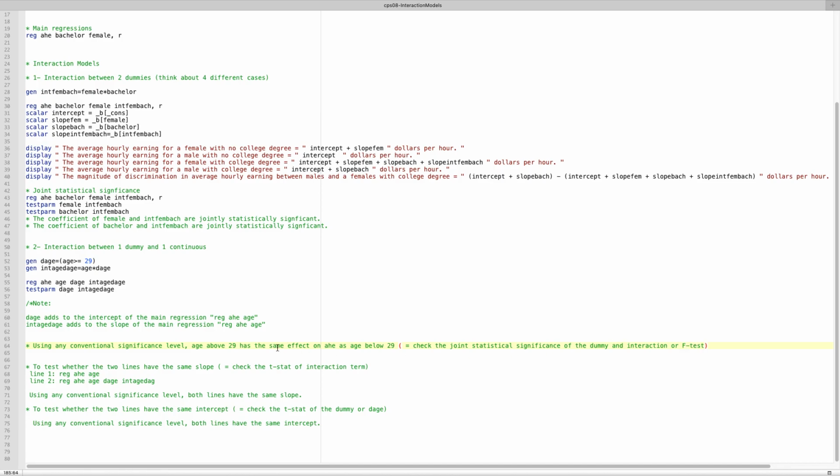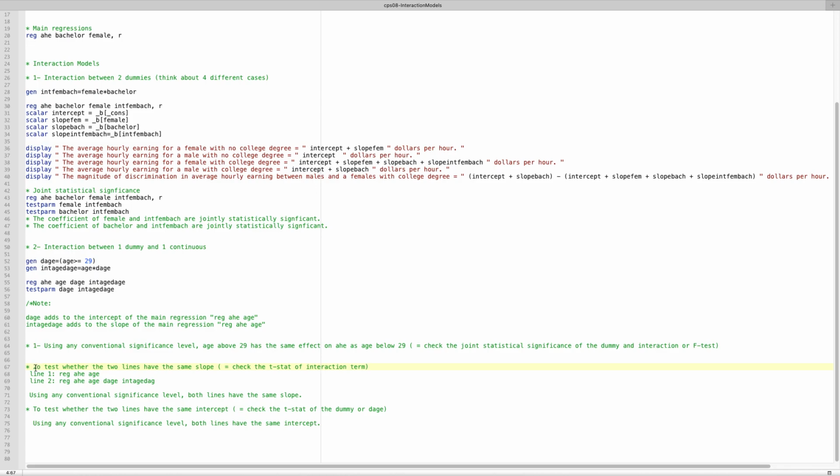Okay. And that's why we were able to tell that they have the same effect, because adding the interaction term does not have any impact, and also adding the dummy of age does not have any impact. Okay, so these are the notes, and I would consider these notes as kind of 3 possible questions. So this is note number 1, by checking 2 things, dummy and interaction, f-test.